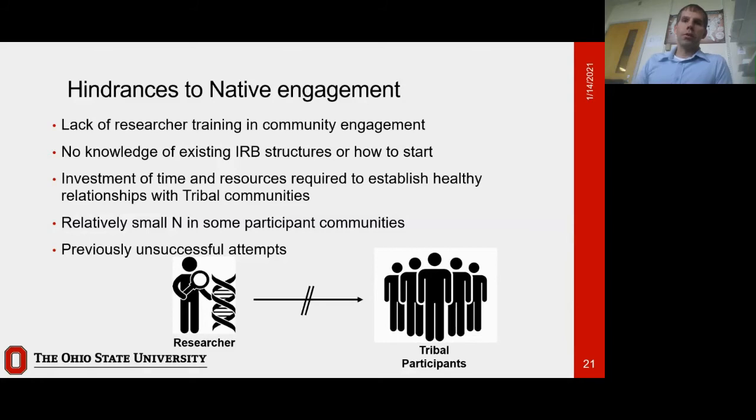There's a lack of training and understanding of what these structures are going to look like when you start to approach them. It requires a lot of time because you have to navigate all these complex relationships to build a really good working relationship with the tribal entity to continue those studies. Some tribes have a relatively small N. As I mentioned, the Havasupai was only around a 650 person community, which presented really nicely for some of the genetics, but also means you have to establish a really good working relationship to get enough participants to be able to run many of the studies you would need.